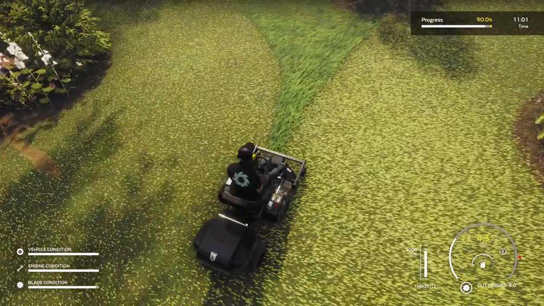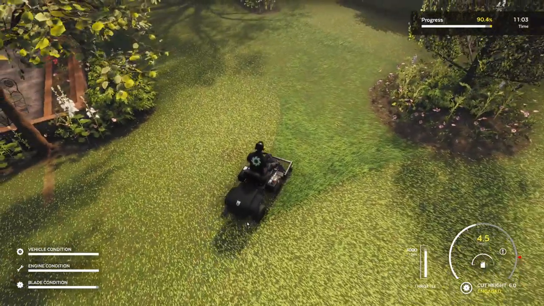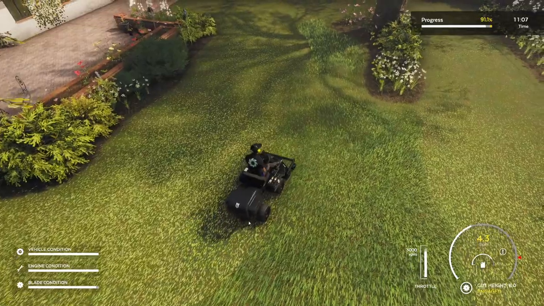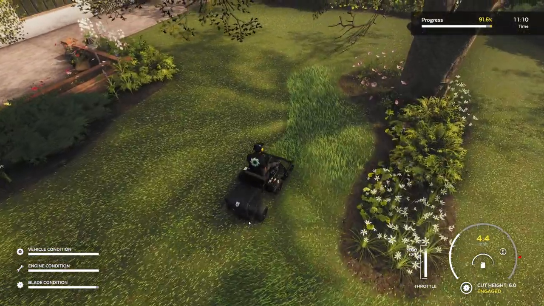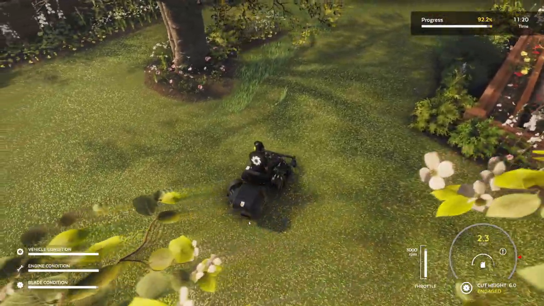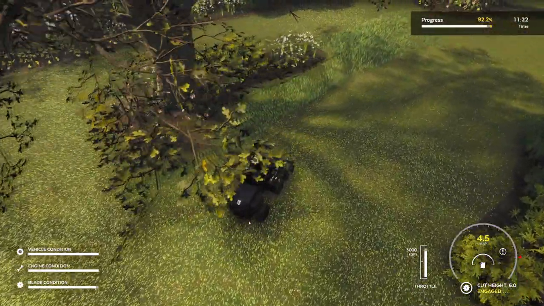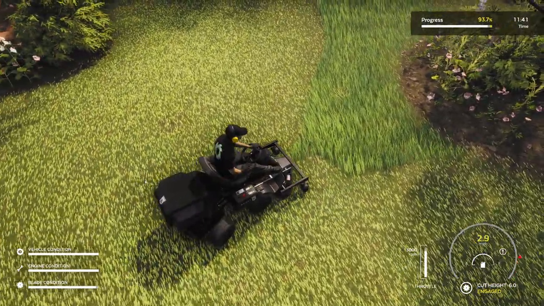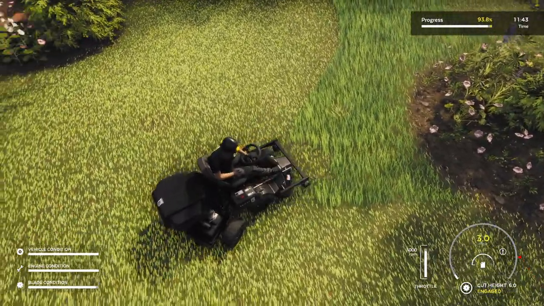Oh yeah, getting to the end. You're almost there. Look at this beautiful lawn, 90% complete. We're coming to the end now. This is the end game. Where's Iron Man? We need him. Tight turn. Don't damage the lawn. Don't damage anything. Tight turn. Apparently this is a very easy map. I'm kind of scared to know what a difficult map is going to look like.